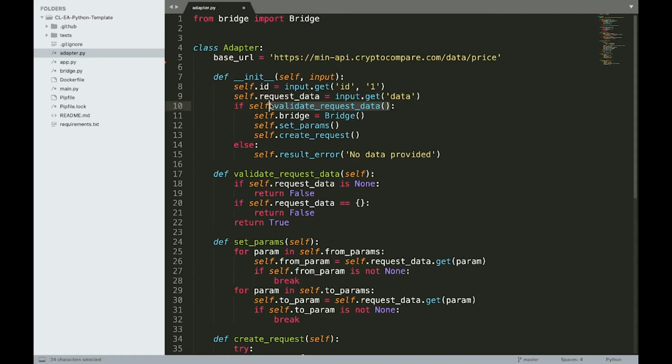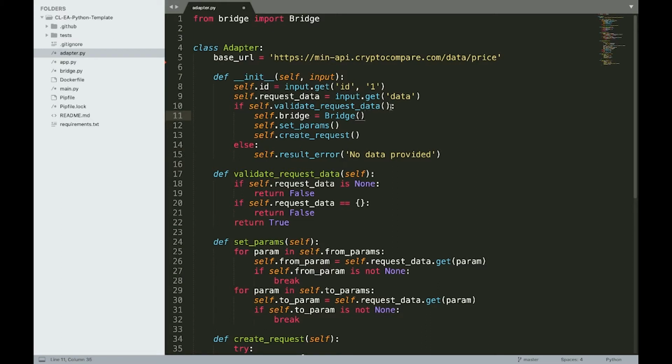Validate request data is a function that you can see here on the screen. And this is what's used to make sure that the request data is in the format that we're expecting. In our case, we're expecting a weather station ID. So what we could do if we wanted to was create a library of valid weather station IDs and check to make sure that it's part of that library. If the validation fails, which means the request coming from the smart contract is invalid for some reason, this will trigger this self.result error where we can send an error message back. If we want to, we can customize this to give more information about why it's actually failing.